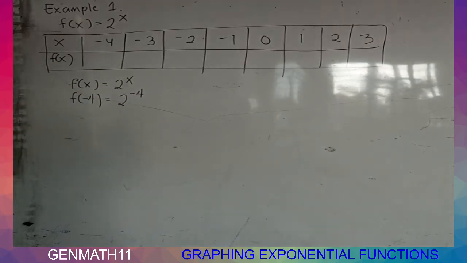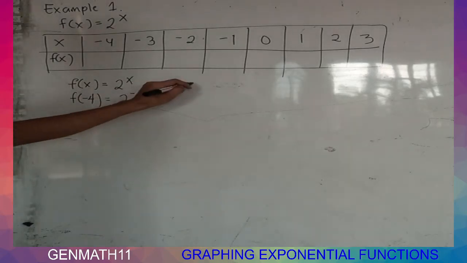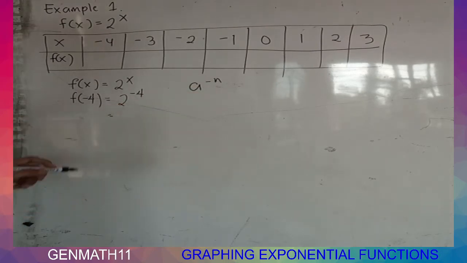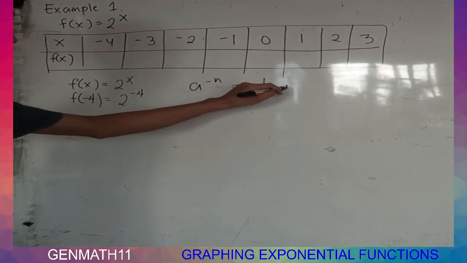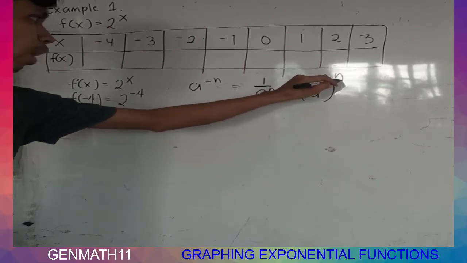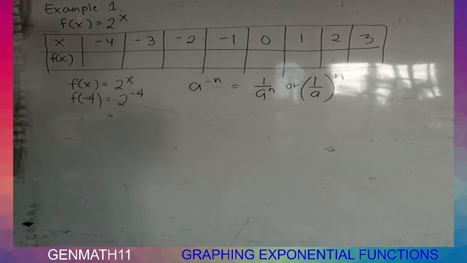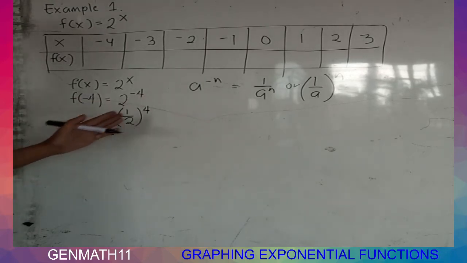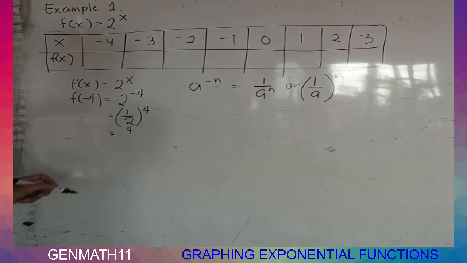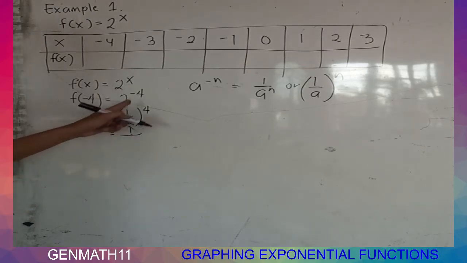Based on our discussion last time, kapag ang ating exponent is a negative number, magre-reciprocal tayo, or i-apply natin yung rule na definition number 2, which is a to the negative n power is equals to 1 over a raised to n power. So, babalik na natin si 2, magiging 1 half, then raised to 4th power. Distribute natin. 1 to the 4th power is equals to 1, over 2 to the 4th power.